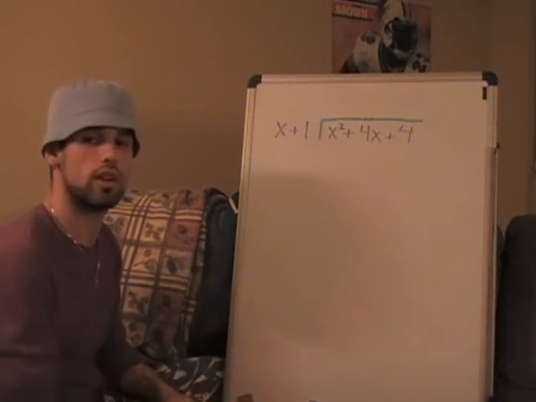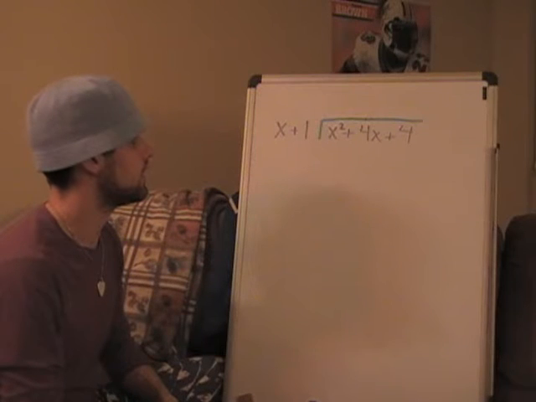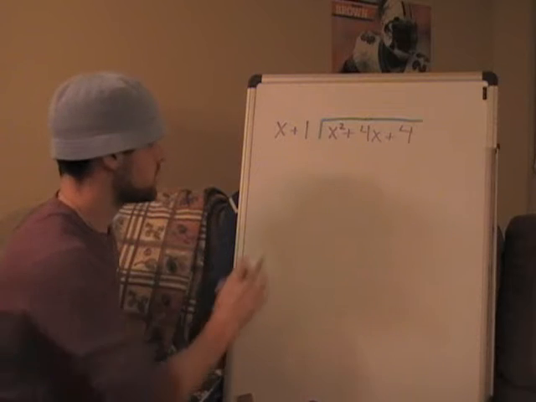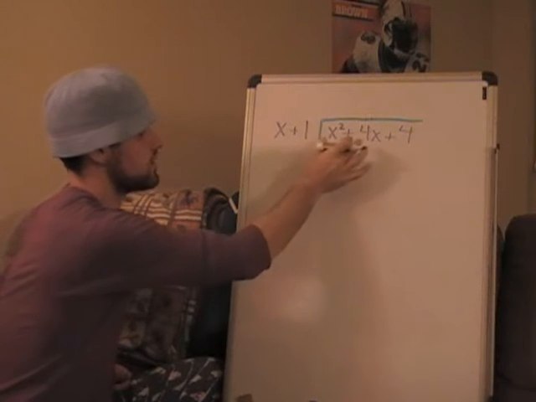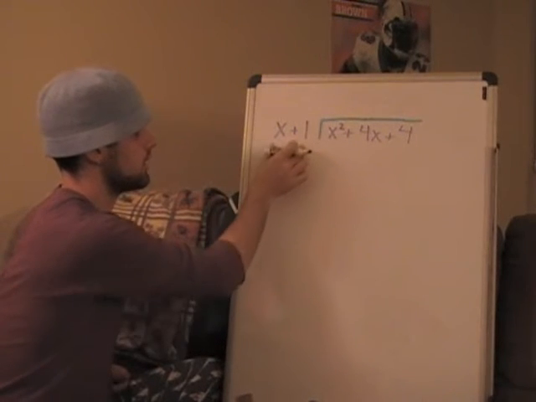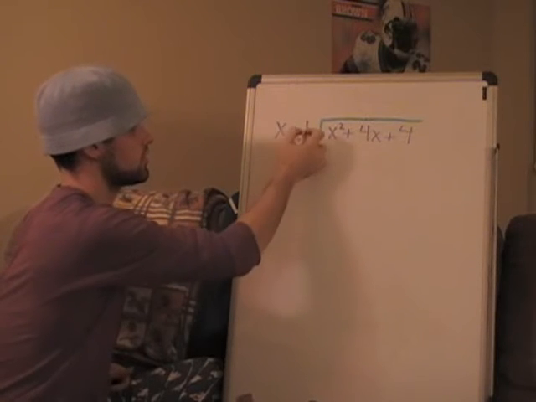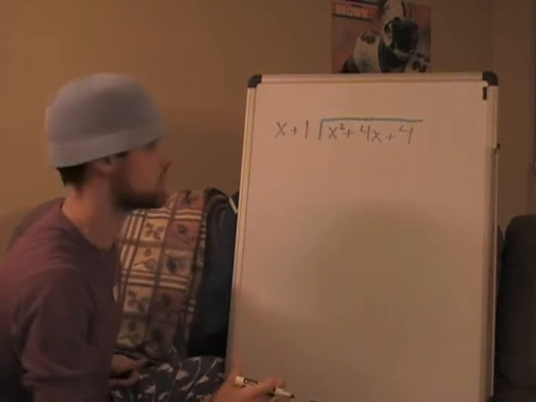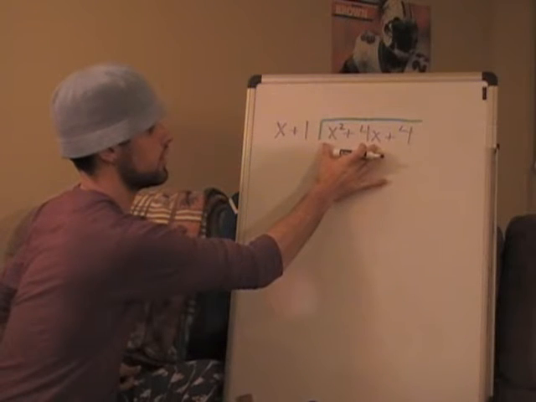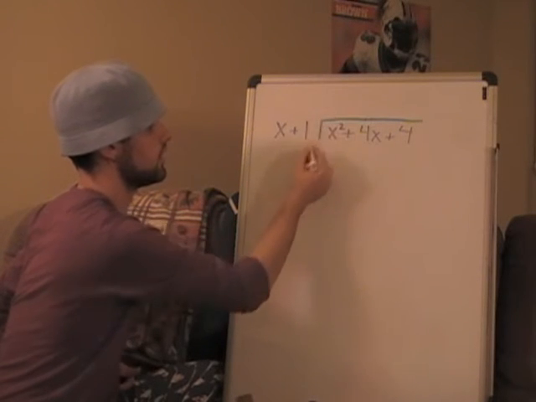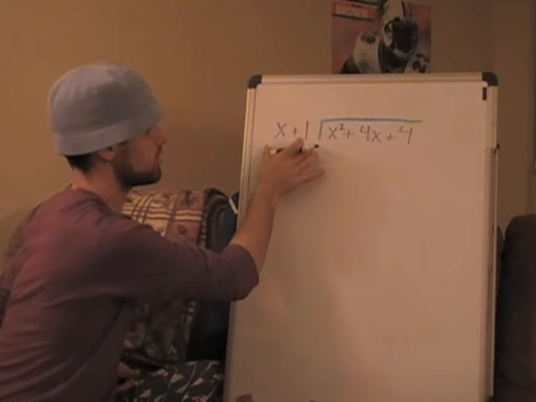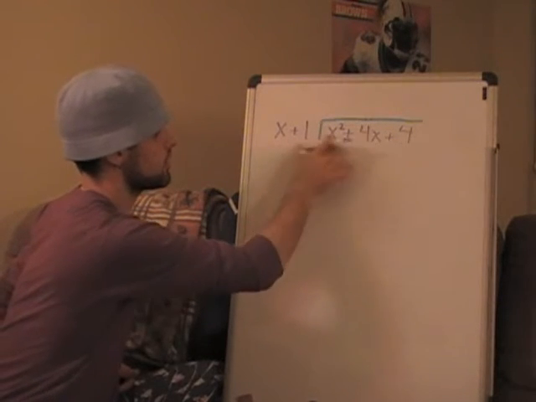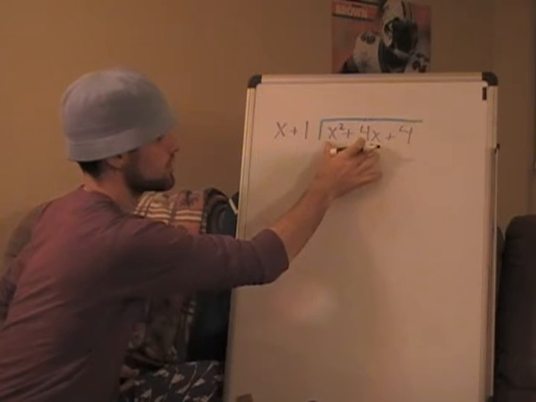If you can't, make sure you write down those rules, and then you'll figure it out for sure. So first of all, just like long division, I'm thinking of these like numbers, okay? And you want to think of how does x plus 1 fit into x squared? And the answer is it doesn't, okay? So we've got to look at this whole thing here, so you've got to move on. So it's not going to fit in here. We're going to take x plus 1, which is a binomial, by the way, into this trinomial. So we're going to take this, and we're going to have to put in this whole thing.